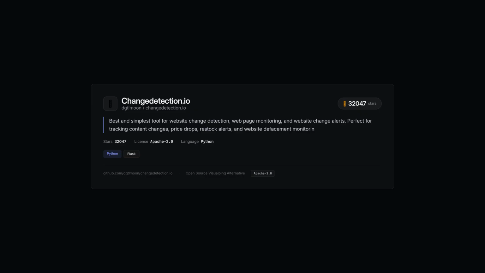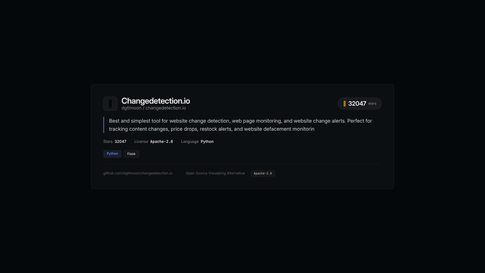20,000 of you installed it just last month. The GitHub repository holds 32,000 stars. The code sits in 600 files. Python binds the logic, Flask renders the pages, Playwright drives the browser, Redis holds the queue. The whole stack fits inside 150 megabytes.